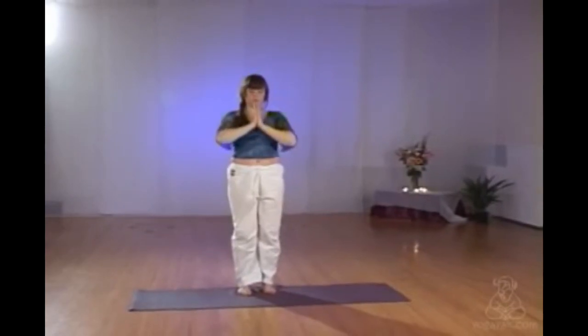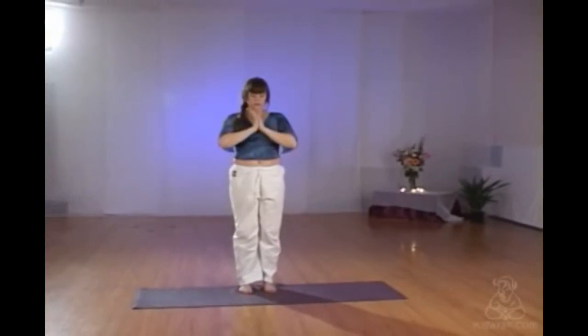Thumbs to chest, chin sinks to neutral, shoulders relax. Finding the alignment of hips over knees, knees over ankles, shoulders over hips. Chin is neutral or even slightly tucked down. Breathing, find the balance. Feel the energy and the warmth moving in your body. Try to relax anything that doesn't need to work here. Your spine grows tall with every inhale.